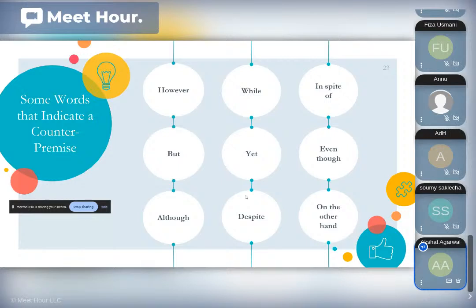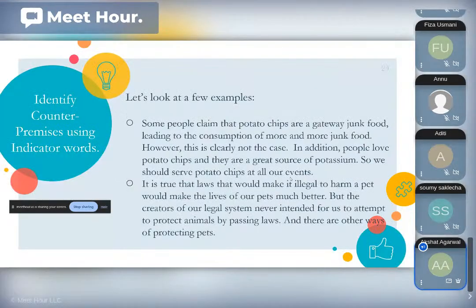So you may take a screenshot of this if you want. And by the way, these indicator words which I've told you, these lists are not exhaustive. There may be a lot of other words which I've not written down here, but they're just helpful to understand the concept. And I picked up the most commonly used ones. So let's take a look at these examples. And through this, I hope the concept of a counter premise would be clear. Just give me a minute, I'll be back while you guys can look at your work.